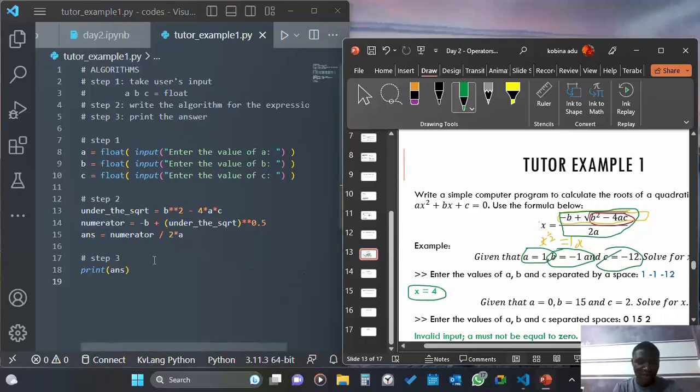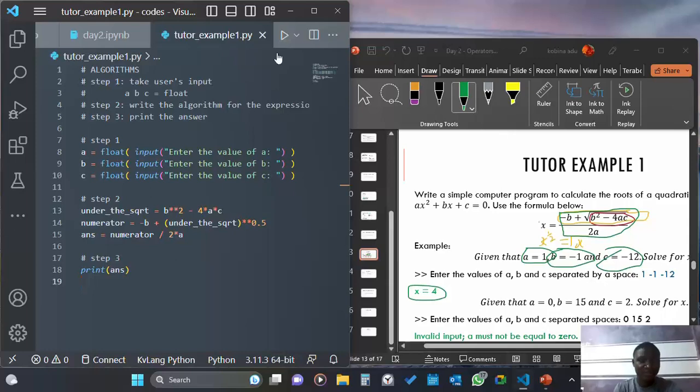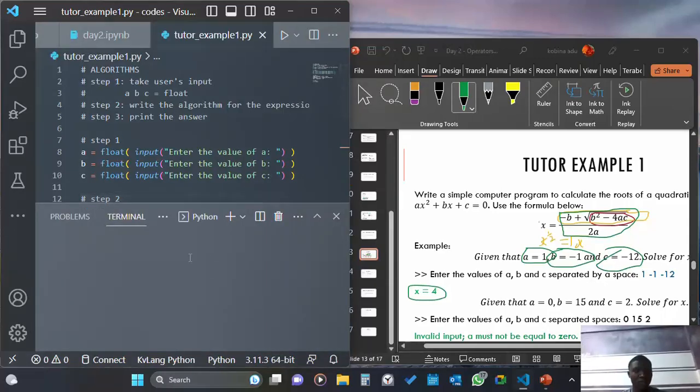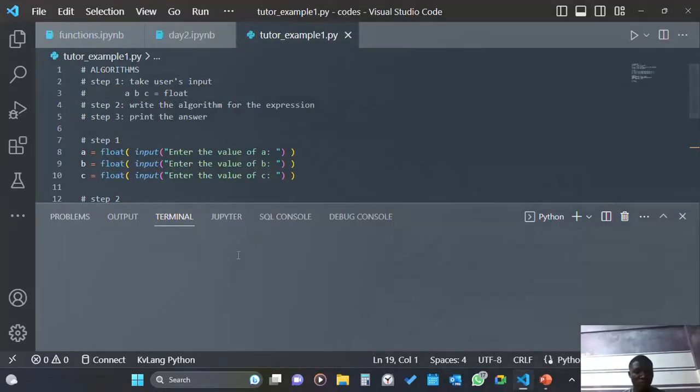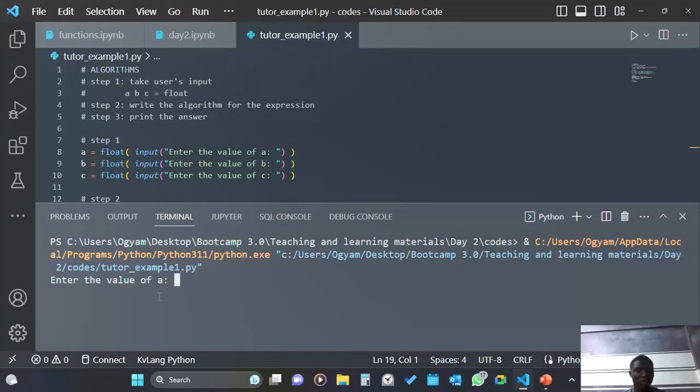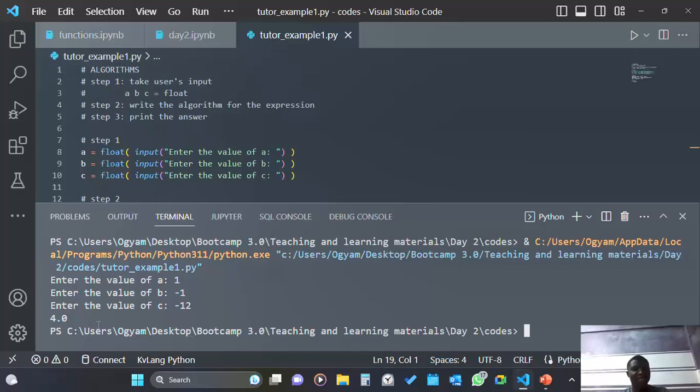So let's see if we can get that value. Let me run it. Okay, so what's the value of a? A is 1, b is -1, and c is -12. We get our 4.0.